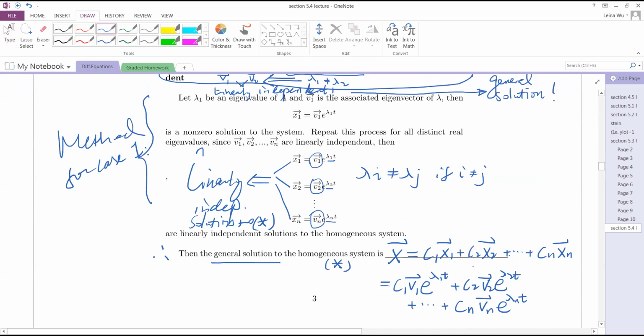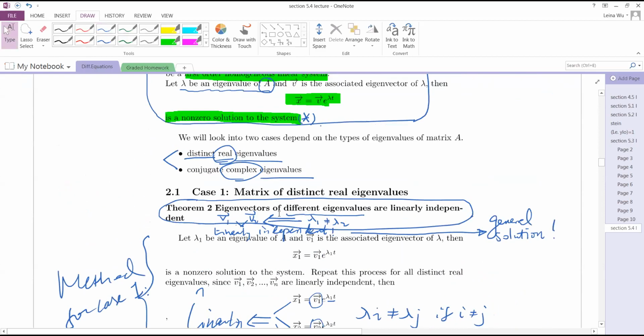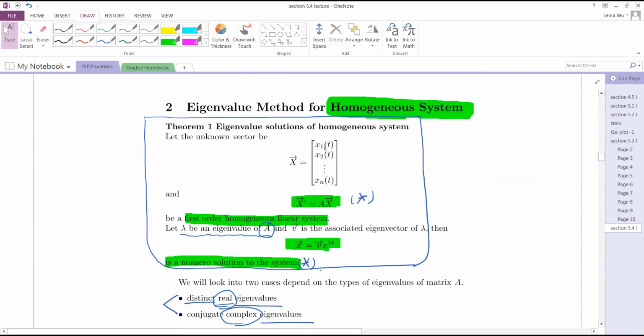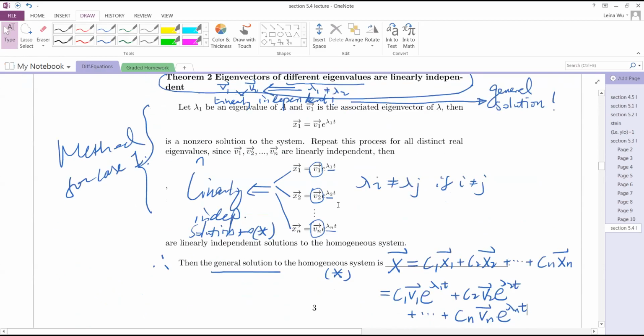So I have one question. Sure. x1, x2, xn, are those column vectors? Yes, they're column vectors because they would be solutions to the system, so they would contain n components. So they're basically kind of like eigenvectors. They look similar to eigenvectors. They have the same size, right? Yeah. Okay, we'll see that in an actual problem.